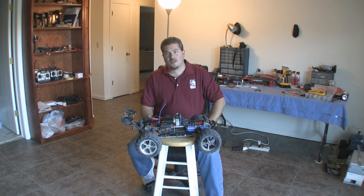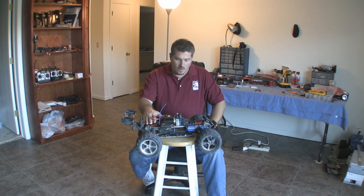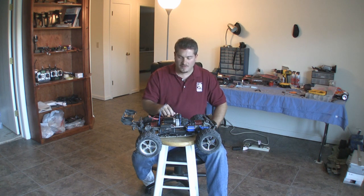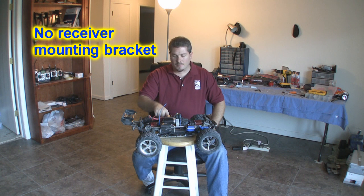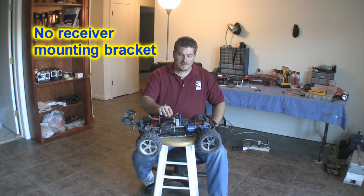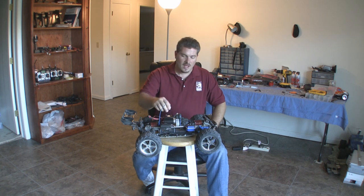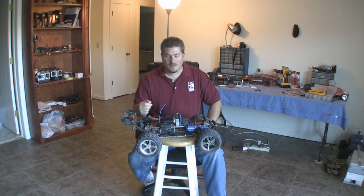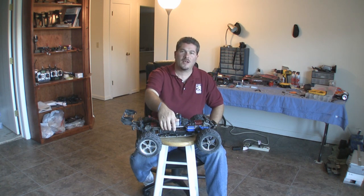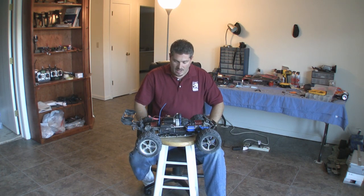Just a couple of things, pretty minor, that I noticed while I was building it. One is that I was surprised to see that there is no mounting bracket for your receiver. There is a mounting bracket built onto the frame for your ESC, but since every electric car has both an ESC and a receiver, I would have thought there would have been a bracket on both sides, one for the ESC and one for the receiver. Not a big deal. Easy to build your own bracket, which is exactly what I did, and put it on this side. Just something I observed while building the kit.